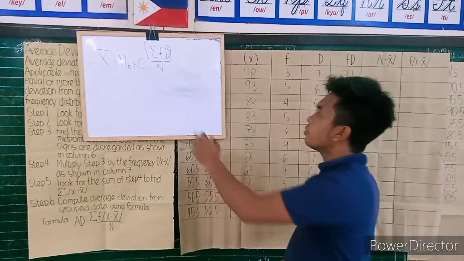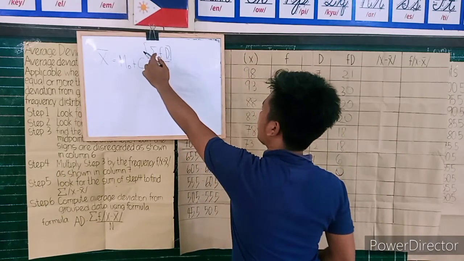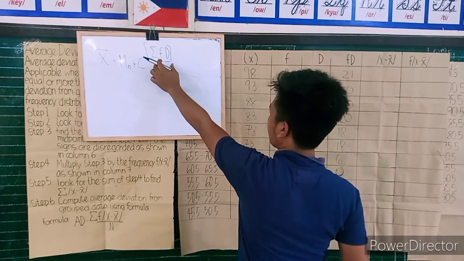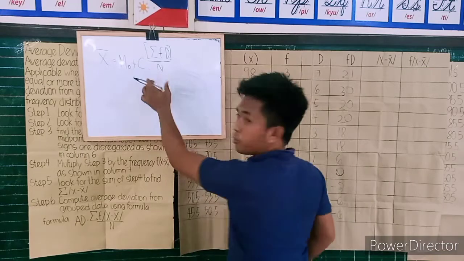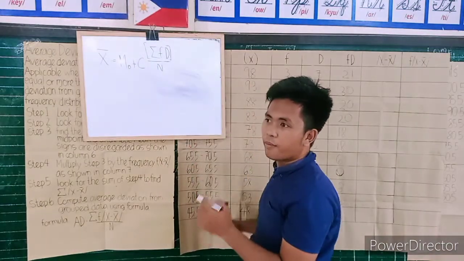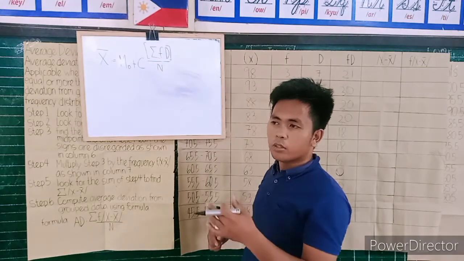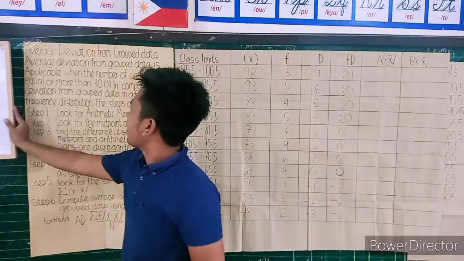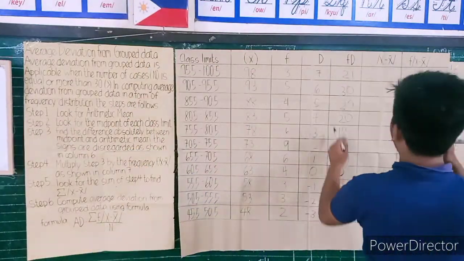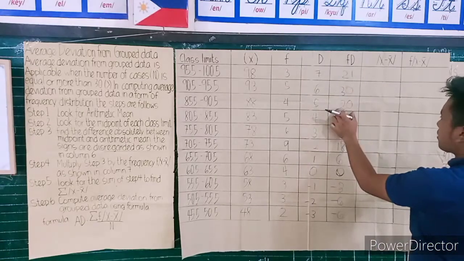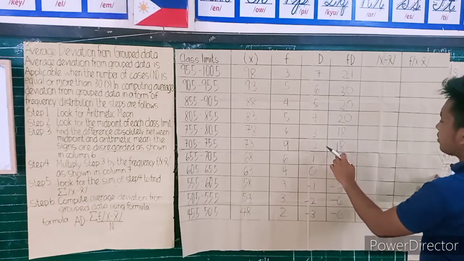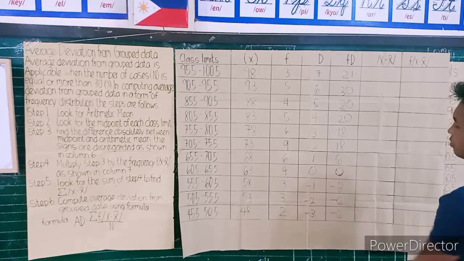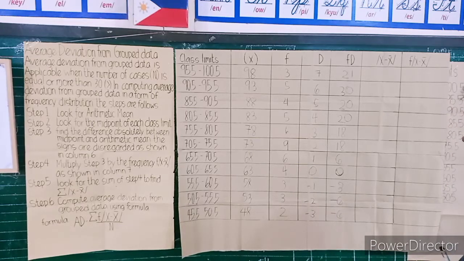we need to find out this summation of what? The summation of frequency deviation. Okay, we need to find the summation. If we talk about summation, we add all the scores in the frequency distribution. So, 21 plus 30 plus 20 plus 20 plus 18 plus 18 and plus 6. Okay, and also this. So we have what?